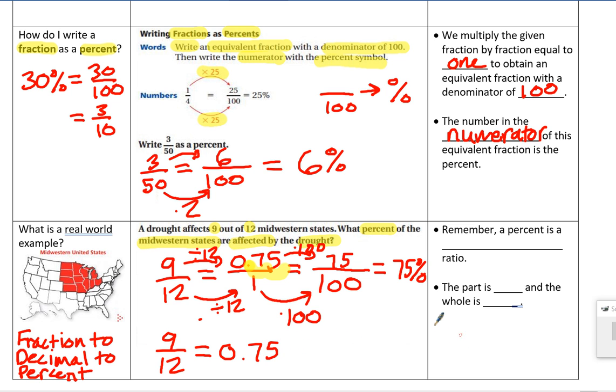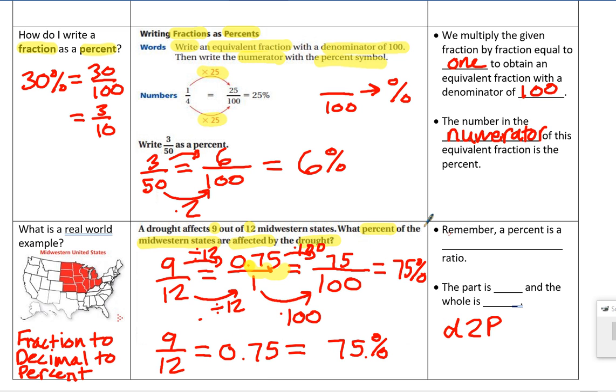In fact, I call it D2P. If you're starting at a decimal and you want to go to a percent, starting at a decimal, move the decimal places 2 spaces to the right. See, we're starting at D, we're going right to percent. So 1, 2, that's 75%. Now, you could do the same thing to go from percent to decimal. If you start at the percent, you'd move 2 decimal places to the left to get the decimal. So 75% has a little decimal right there. You'd move that over to the left twice. So 75% must be the same as 0.75 or 75 hundredths.